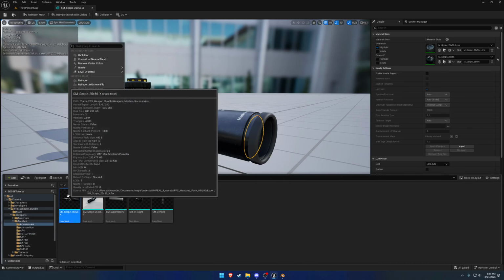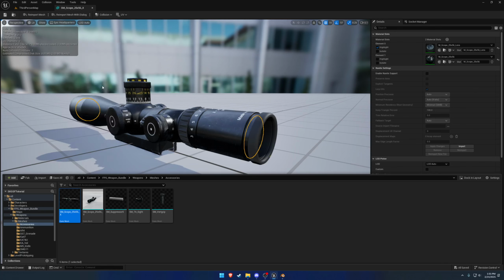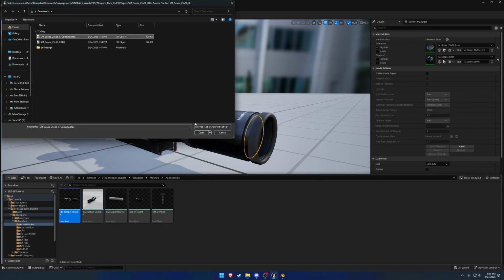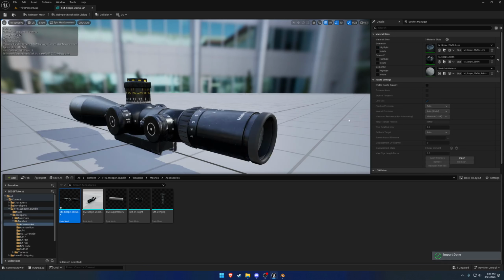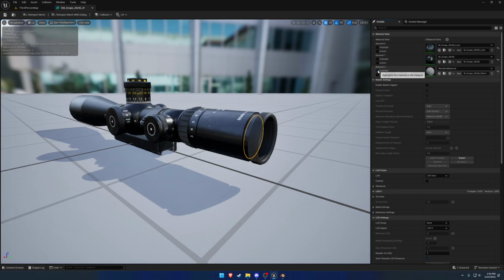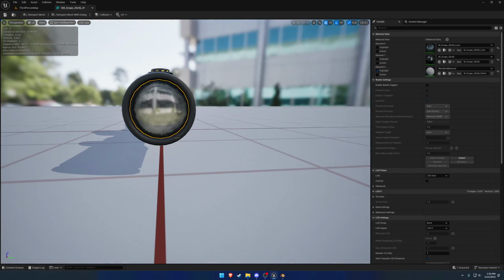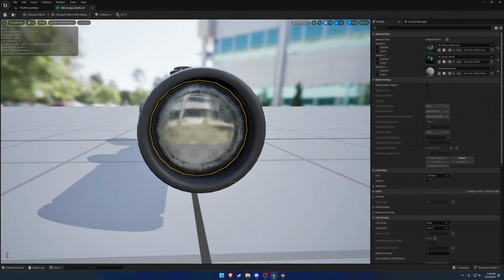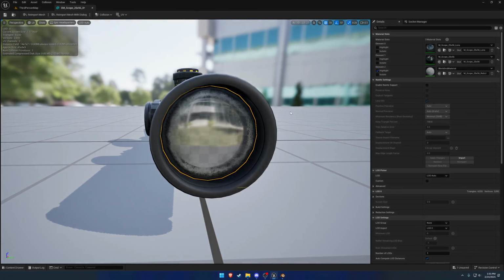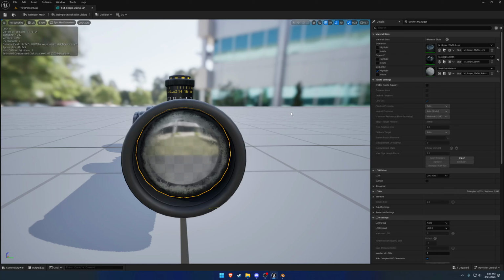So now what I want to do is right click on the mesh, re-import with a new file, and select the corrected one. And as you can see here, we have another material for the reticle. So we hit highlight, and there we go. So currently it's the grid and it's blocking it, but that's plenty okay. So that is actually literally all. So we just wanted to add a plane here, and that'd be it.